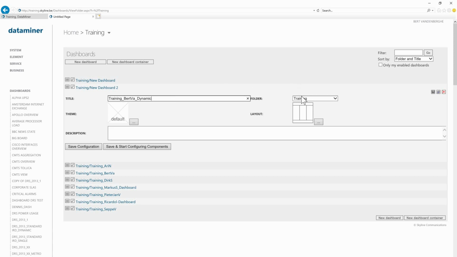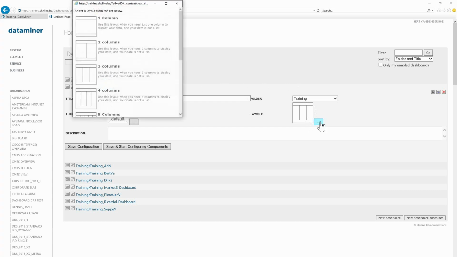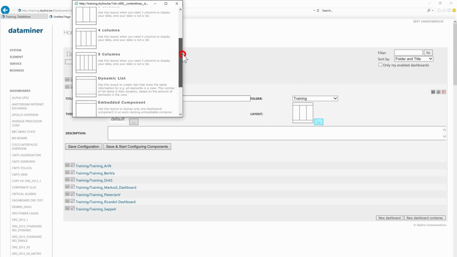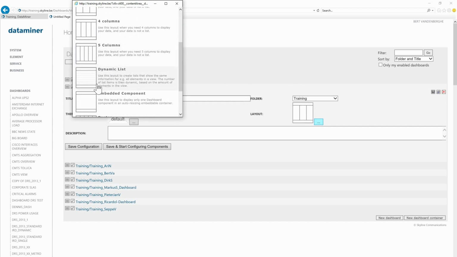The folder training is indeed selected. The layout, I'm not going to go with that 3 columns. I click on the 3 buttons next to it and scroll down to that special item, dynamic list. That's what I want to look at because that's a special and powerful layout.